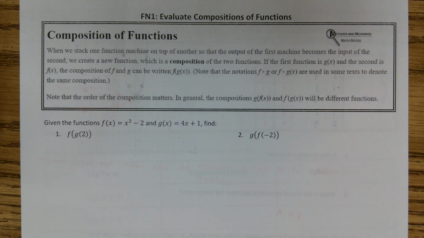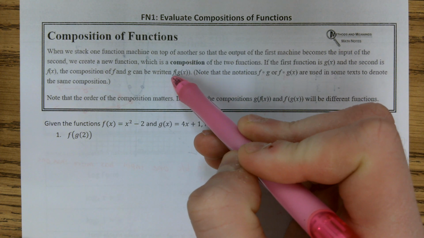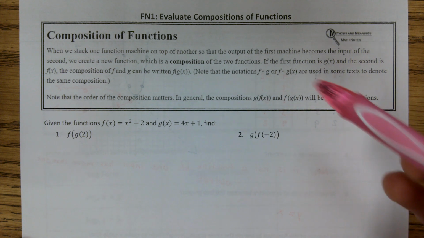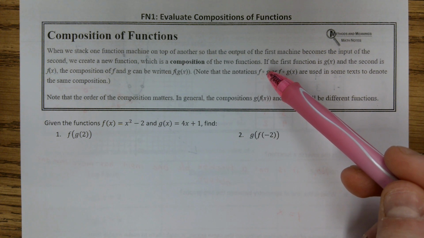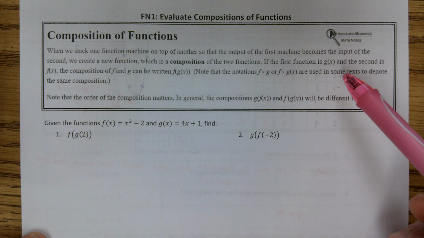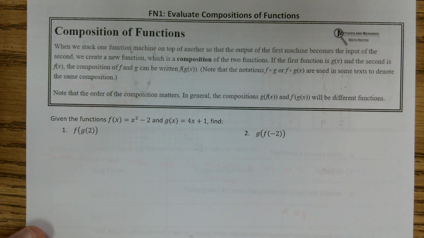In math, composition means two functions more or less put together. If the first function is g of x and the second is f of x, the composition of f and g of x can be written in this form right here. That means we plug g of x into f of x. If it's inside the other, we know we're going to plug it in for that x value. There are also other notations we use. For composition of functions, we denote f composed with g with an open dot. This is just another way you might see composition of functions in the future, so please have it for reference.